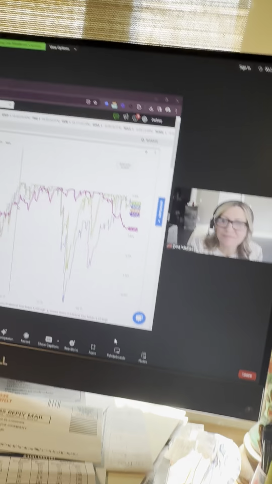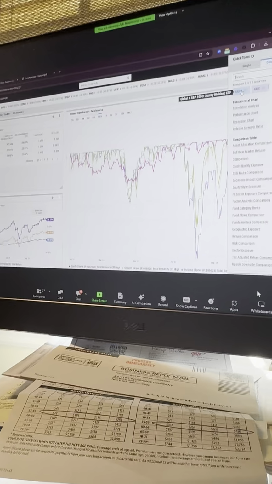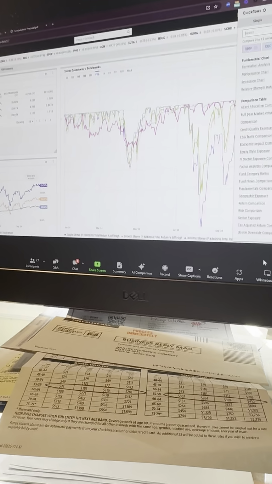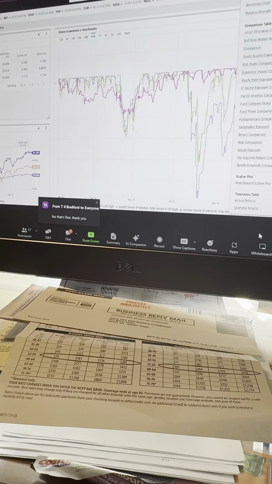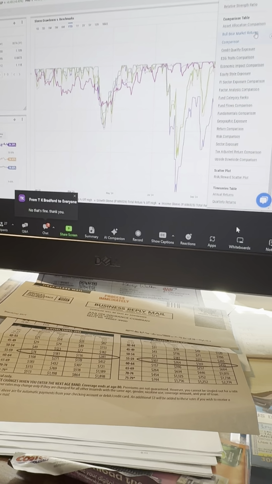Awesome. Just to wrap up on the security research front, showing off some different ways that I can use to compare, in this case, a couple ETFs. Again, similarly, I have a bunch of different shortcuts I can look at. For funds, I really like looking at flows data, for instance.